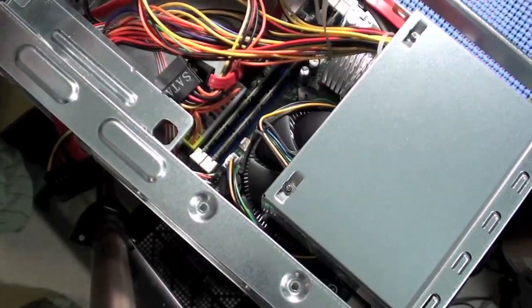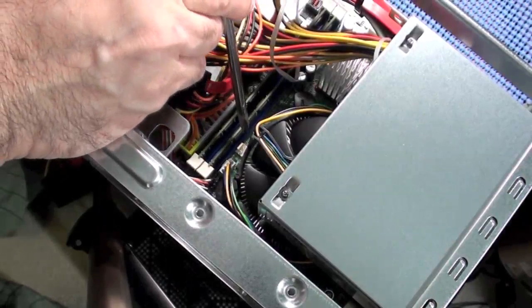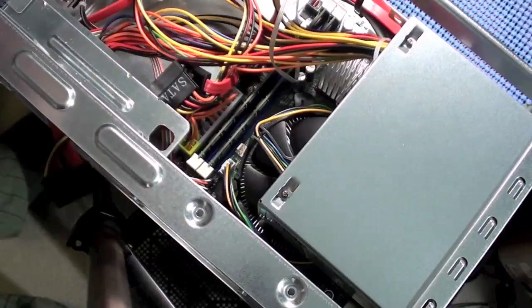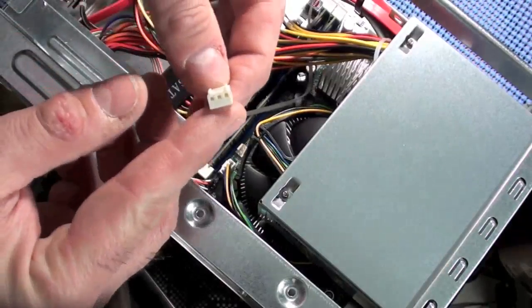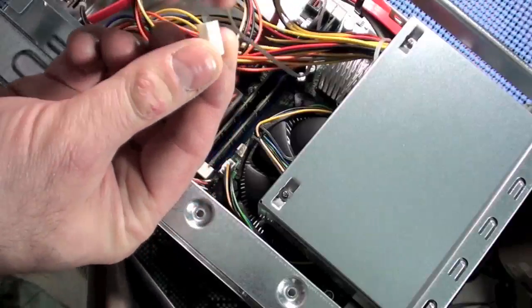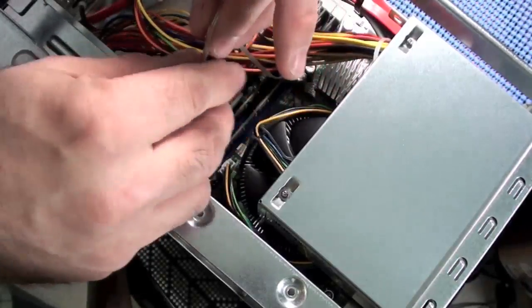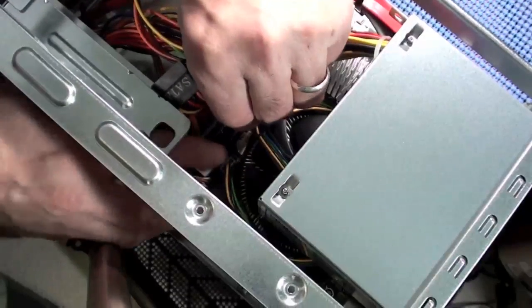Let me try to point this out with a pointer of some sort, but it's right in there, that white thing right there. So you can only put it one way, you see how this plug is keyed. So this is the proper way. Now this again is deep in here. It would have been easier to do this before I had the first stick of RAM in here.